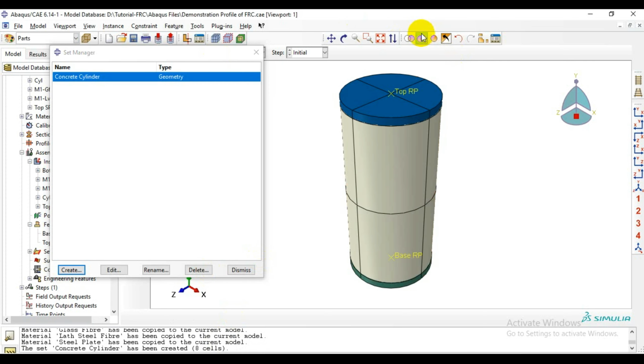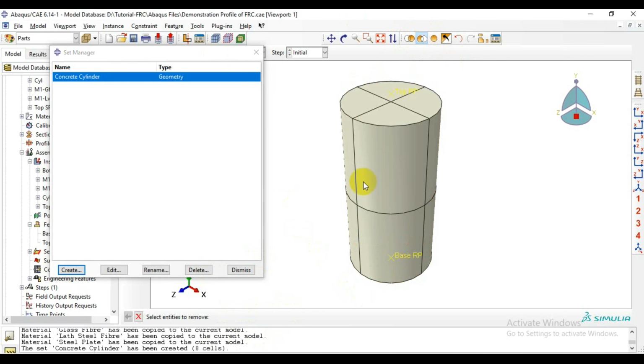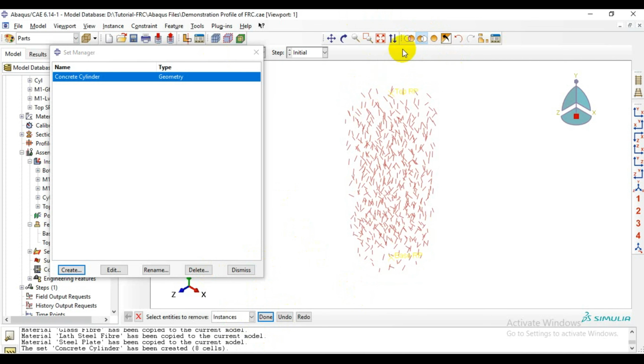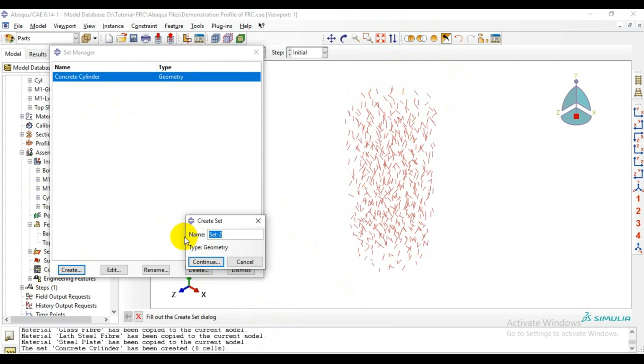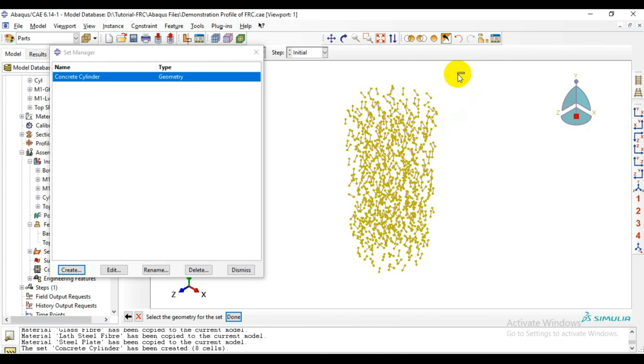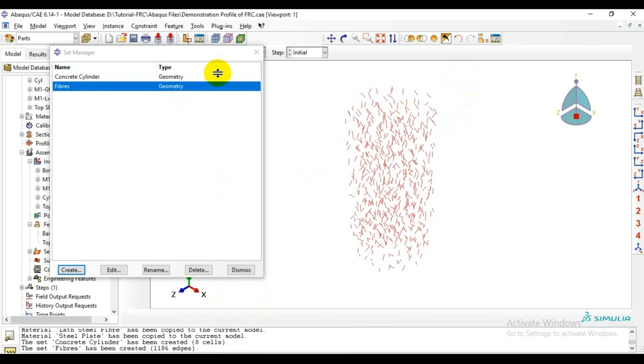And let's remove these, and separate instances and go to fibers. I don't know if the spelling is correct or not.